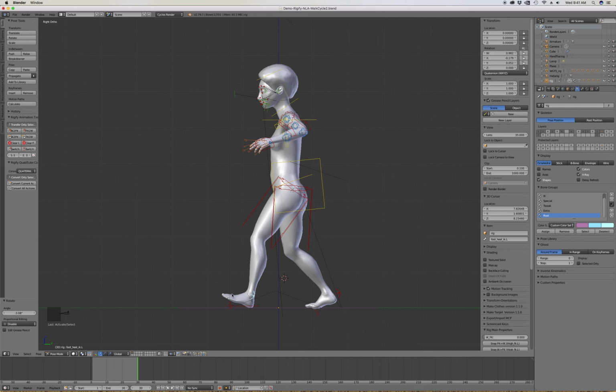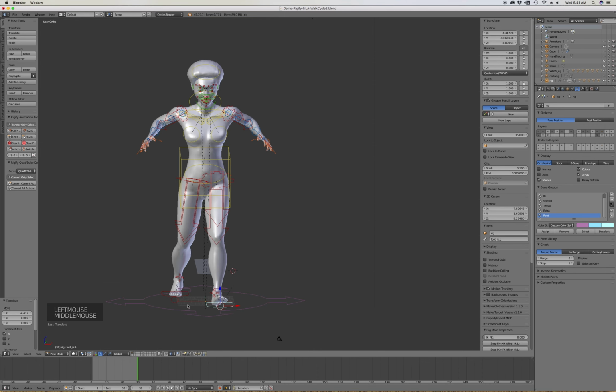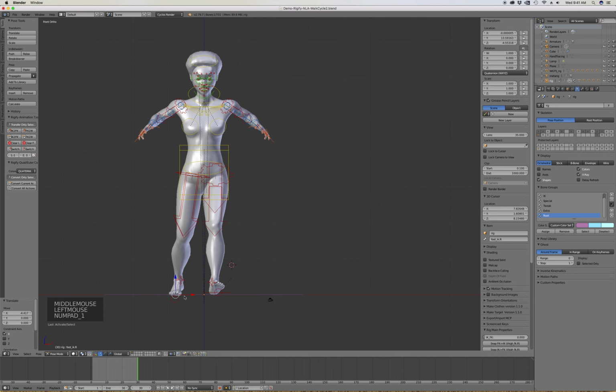But I'm reasonably happy with how the feet are looking and the legs right now. I think that's probably pretty good. I'm sure from a front view they're probably a little bit messed up, so let's look. Yeah, this person's waddling. So let's move these in the x-axis now. GX.